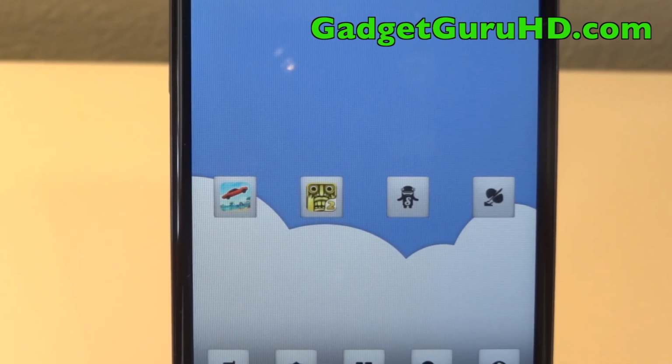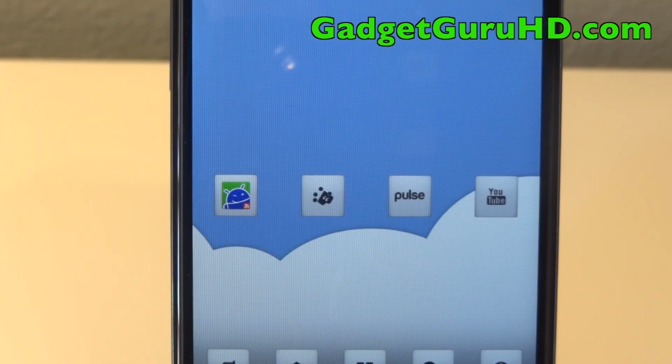The 4 games I'm usually playing right now are Road Trip 2, Temple Run 2, Subway Surfer, and Fruit Ninja. I'll also occasionally play Dead Trigger, Modern Combat 4 with my 6-axis PS3 controller, and if you guys want to learn how to do that, go ahead and check out my video on how to set up 6-axis on the Nexus 4.